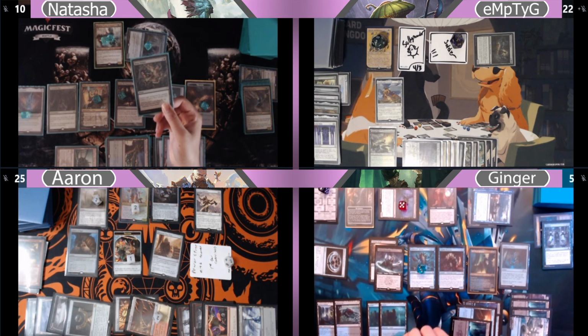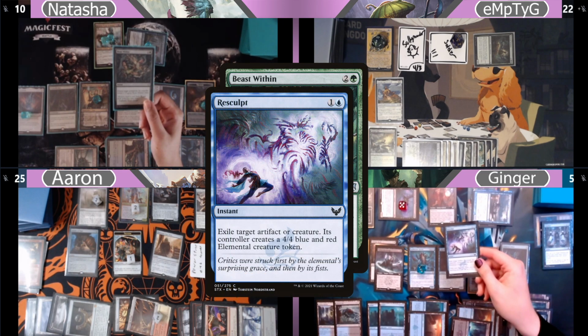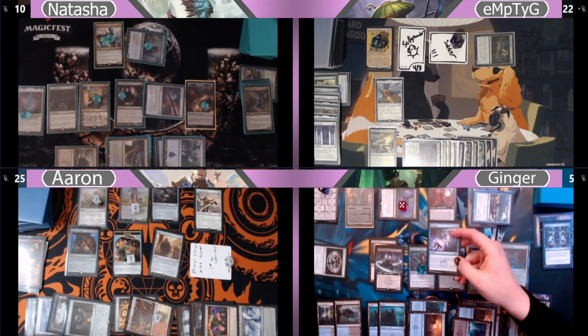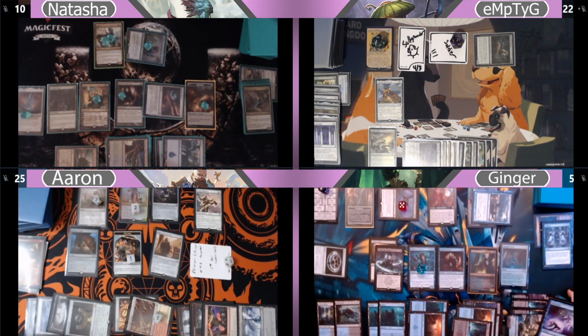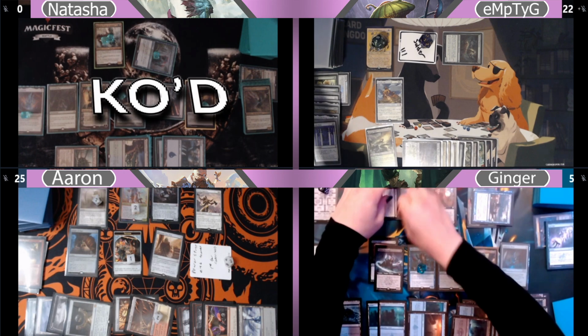In response to attacks, Natasha attempts to Beast Within Archon, but Ginger casts Resculpt, which allows Hullbreaker to return a Beast Within back to Natasha's hand. Ginger targets 1000-Year Elixir, but Elixir has Ward 2 on it thanks to Bronze Guardian, and Ginger declines to pay 2 for it to resolve. Resculpt fizzles out, and combat continues. Natasha has no way to stop a flyer and dies.